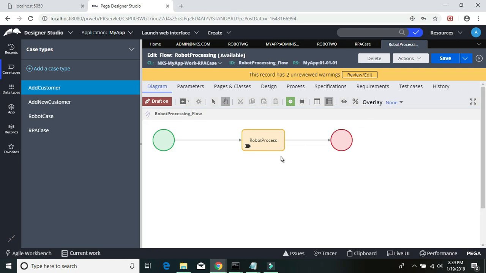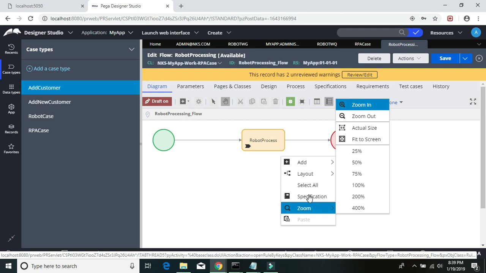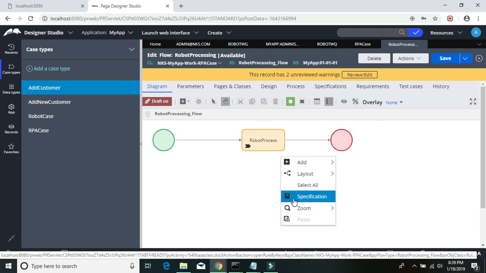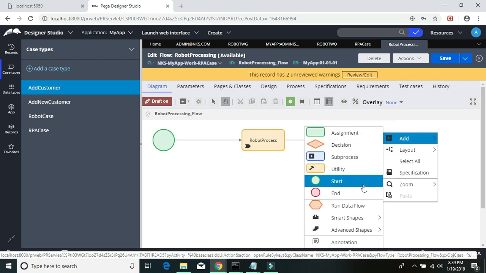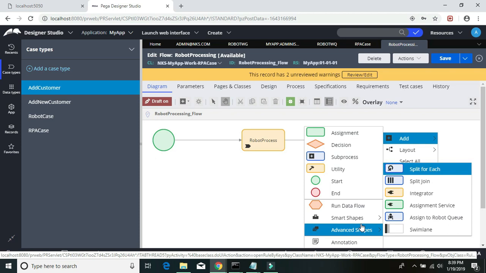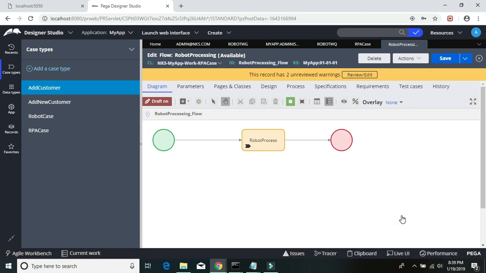Now right click, click on add, advanced shapes and then select assign to robot queue and just drag it in between these start and end boxes and delete the existing one, and just make sure you have connected it properly.